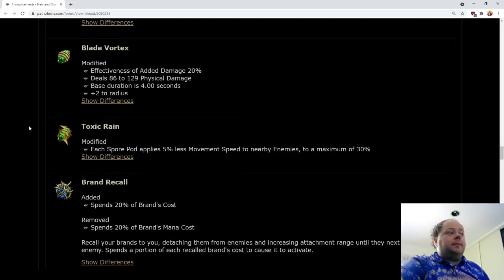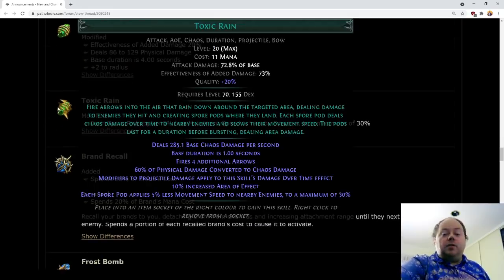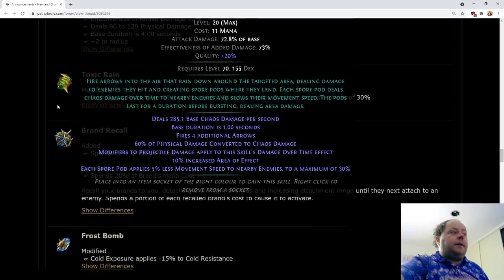Blade Vortex has been dumpstered. Toxic Rain, it's not clear yet whether it's dumpstered or whether it's been hurt. That'll have to be tested out. I'm not going to do that testing. But if you did want to play Toxic Rain, be willing to respec to Caustic Arrow.